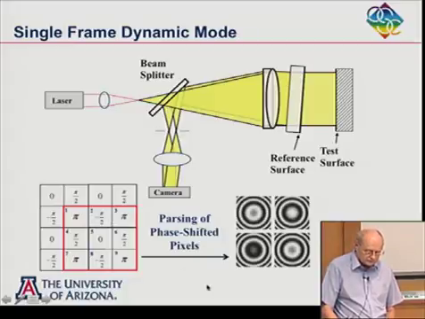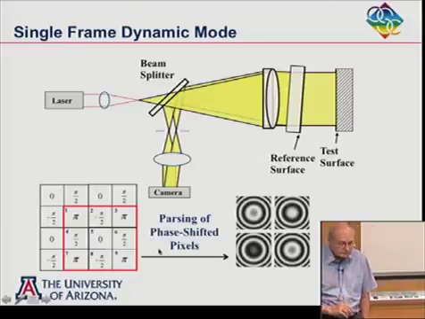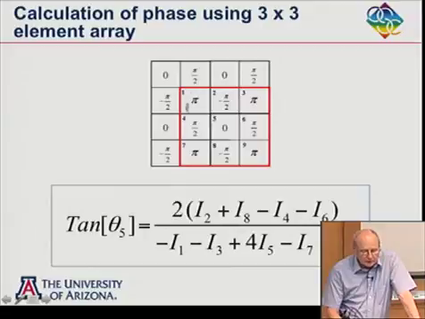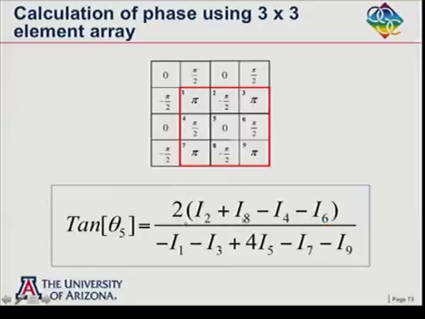Instead of using a 2 by 2, we actually used a 3 by 3. And so we used a 9 frame algorithm here, and I'll show the equation for it in a second. But you can think of these phase shifts as just giving us a bunch of sines and cosines here. And so you would pick the ones that give you the sines and the ones that give you the cosines out of here, and you get the tangent of the phase as we've seen before.